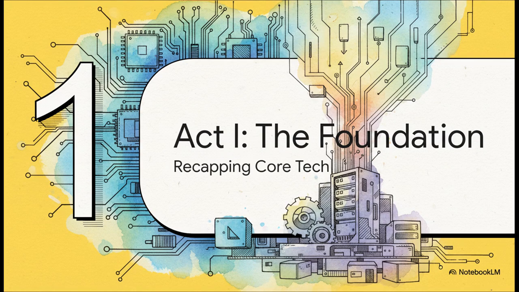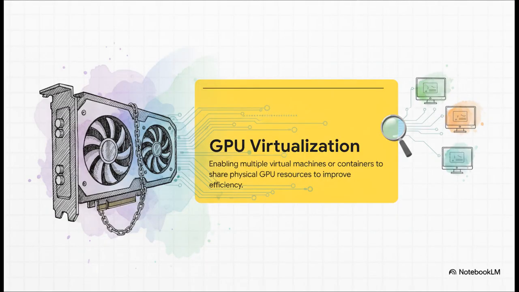All right, let's do this. We're going to start at the very beginning. For Act 1, we'll do a quick-fire recap of the fundamental building blocks, those core technologies that everything else is built on top of. So Module 1 kicked things off with the big why, right? Why are we even talking about this? Well, it all comes down to the fact that GPUs are crazy powerful and super expensive, and most of the time they're just sitting there, not doing much. GPU virtualization is the answer. It lets us slice up a single physical GPU and share it across multiple virtual machines, which means we get way better efficiency and a much, much better return on our investment.